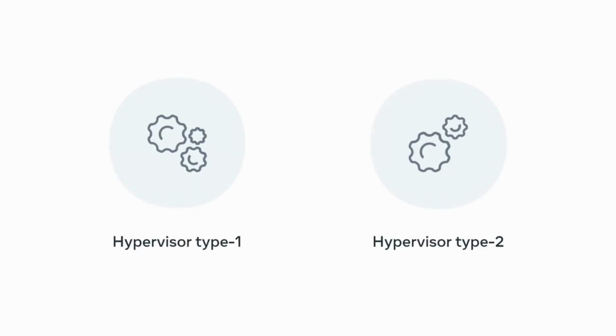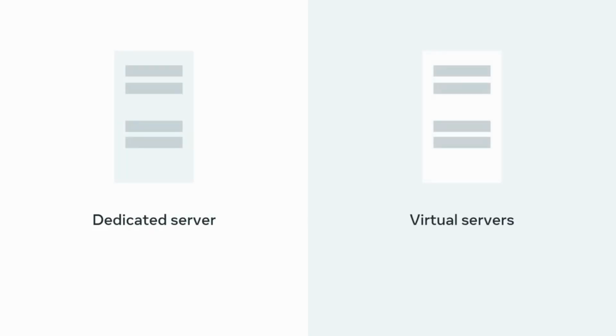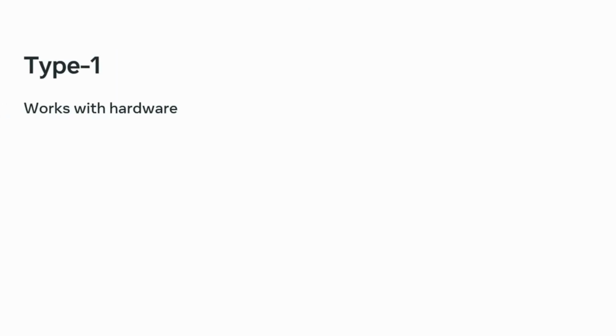Next, you learned about virtual machines and containerization. There are two types of hypervisors, Type 1 and Type 2, that can split a dedicated server into multiple virtual ones. Type 1 works directly with the hardware and it runs fast, but it's complex to set up. Type 2 works on top of an operating system, which makes it slower, but you don't have to deal with any hardware. You also learned about resource sharing, where you can either use a dedicated server that's potentially wasteful, or virtual machines where there are shared resources and therefore no wastage.